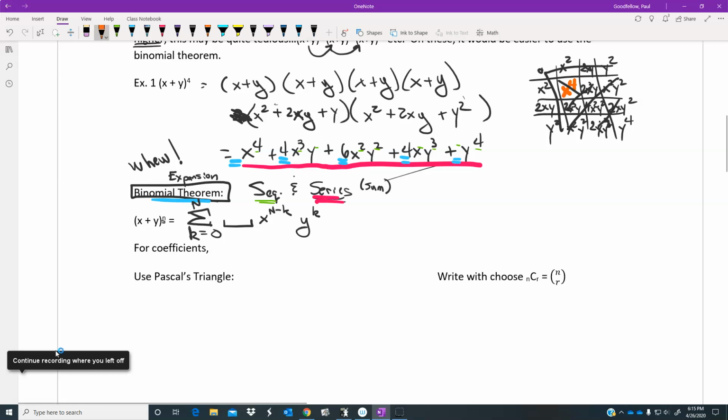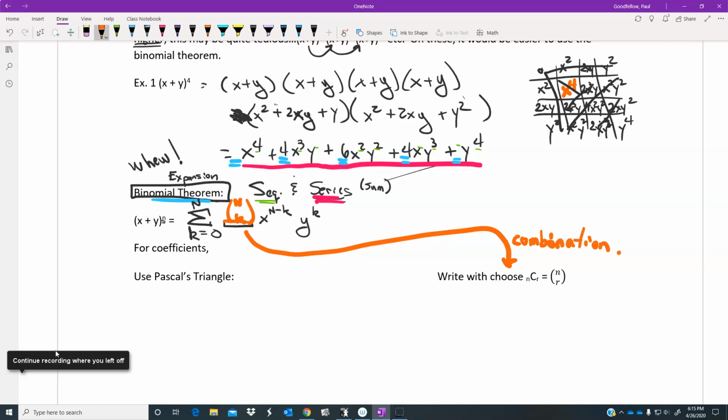Now, the real question is, how do I come up with this little sequence coefficient that goes in the front? This is going to be generated by, and I'm going to put n, k in parentheses like this. This is the notation for it. But what that notation stands for is what's referred to as a combination. A combination. Okay, no, I didn't get a spelling certificate. I got a math one. Now, you're probably confused, like a combination?